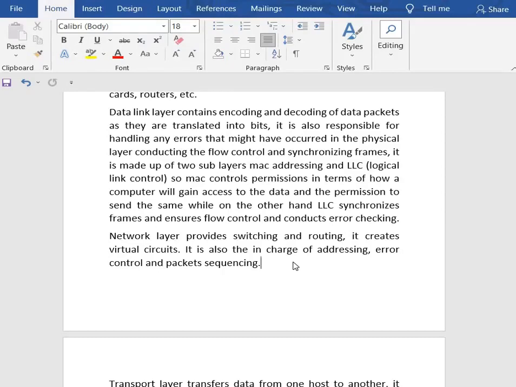RIP stands for Routing Information Protocol, and OSPF stands for Open Shortest Path First Protocol, which are used to do the routing. At the network layer, routers are so smart that they know where to forward the packets in the network by the help of routing algorithms. It also performs fragmentation, meaning dividing your data into packets.